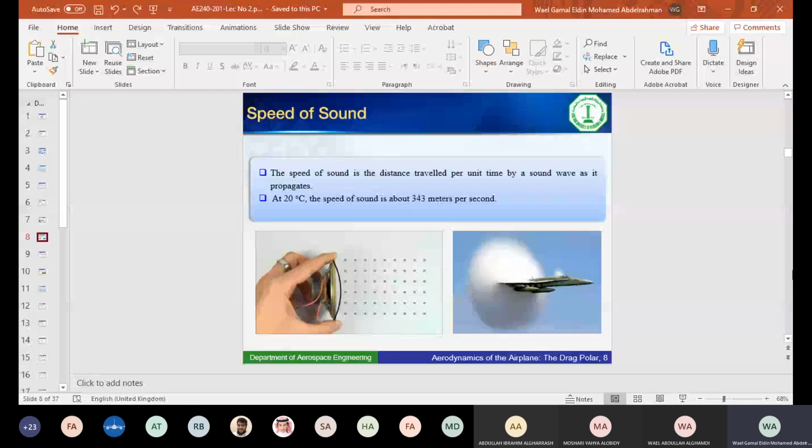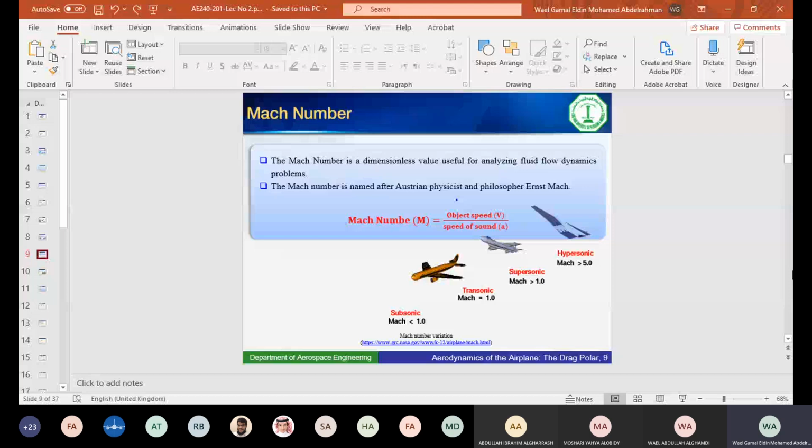So feel free to use the appendix in your solutions. In a problem when you need the speed of sound, don't calculate it with square root of gamma RT, just get it from the tables. The speed of sound leads to the definition of the Mach number, which is the speed of the object relative to the speed of sound. Of course, in the subsonic regime, this is less than 1. Transonic regime, the flight of most transport aircraft, Mach number is close to 1. Supersonic higher than 1 and hypersonic above that. The transonic regime goes from 0.8 to 1.2 roughly, slightly below and slightly above Mach 1.